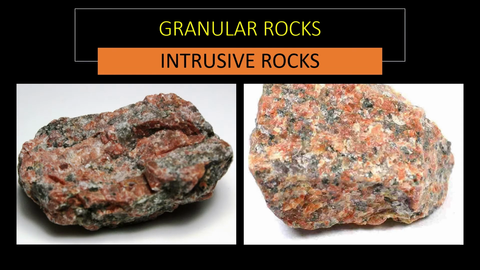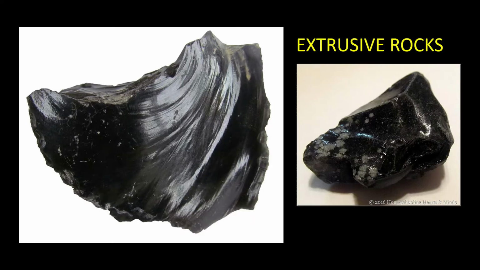We have looked at how long it takes for magma in respect of granite to cool. At the point of crystallization, granite, like all intrusive rocks, becomes granular. As previously stated, lava produces extrusive rocks at the surface. These are without crystallization and form natural glasses. An example would be obsidian.